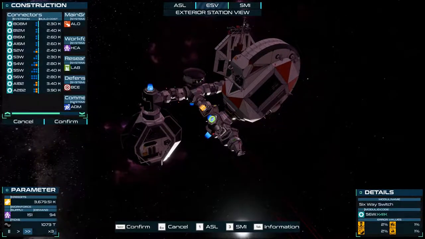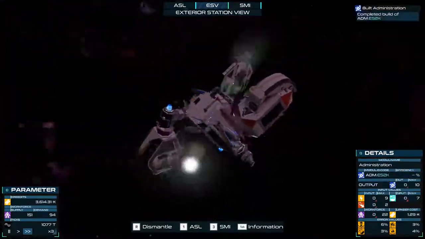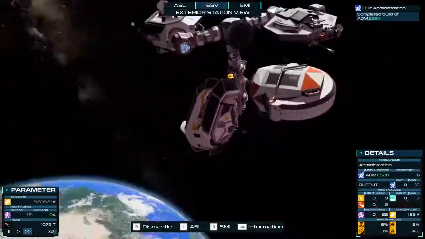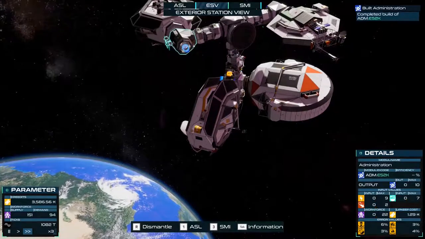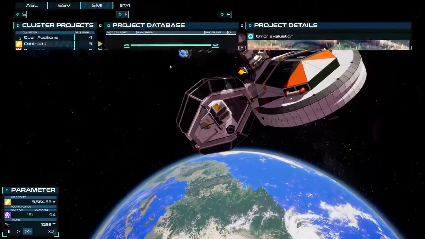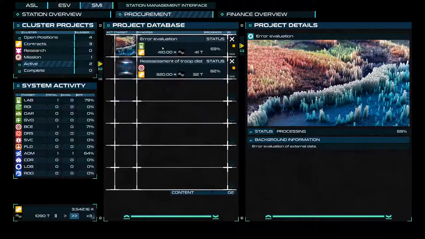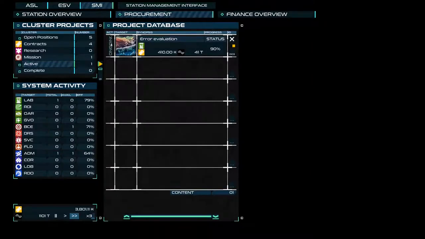Build these. Confirm. Now I think we can do that mission once we get the other missions that we're doing done. So once these two active ones are done, which they almost are already, that will free up the modules that we need. This is really the only thing I think that I'm missing right now. It's done. I think I can do it now, right?